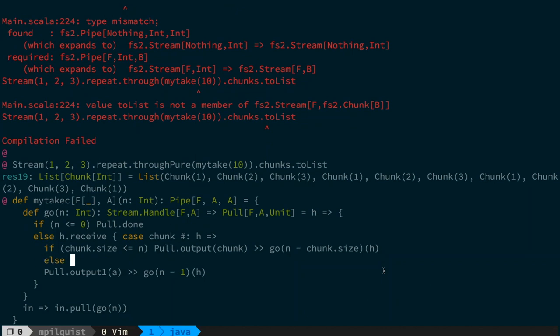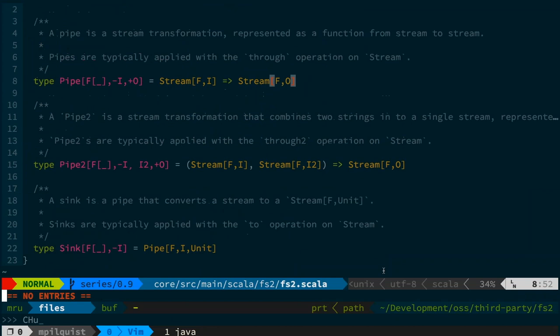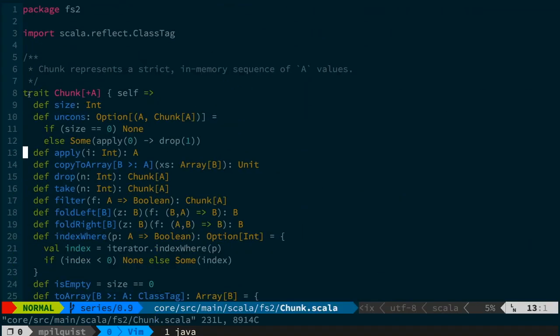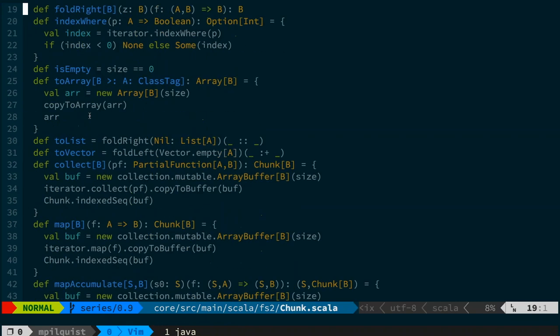Now we need to handle the case where we have, let's say, a chunk of 5 elements, but we only have 3 elements left to take. So if we go back to the definition of chunk, you can see it's a pretty small API. Chunk does not extend anything, and there's something like, let's say, 20 methods.